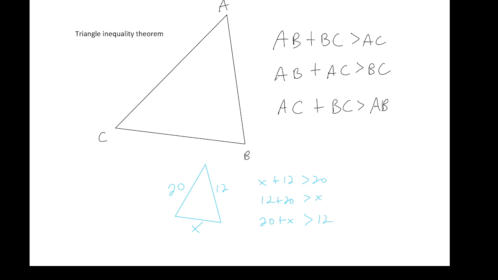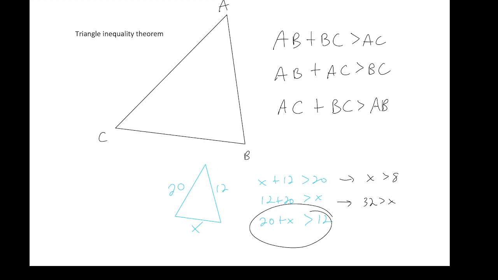I understand that some of you are going to see a shortcut here, and that's regarding that one of these is going to be redundant. We're not going to use it, and you'll see that as we work these out. We're going to solve this, right? So if you solve the inequality, you know that if you're going to subtract 12 from both sides, x is going to be greater than 8. Or here, when we solve this guy, 12 plus 20, we have 32 is going to be greater than x.